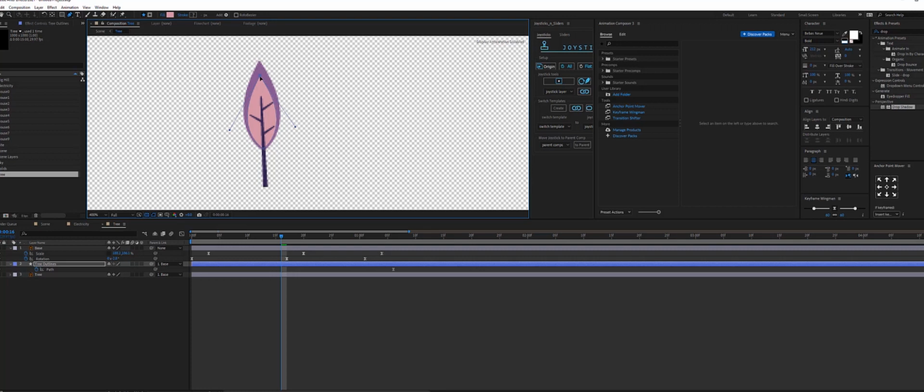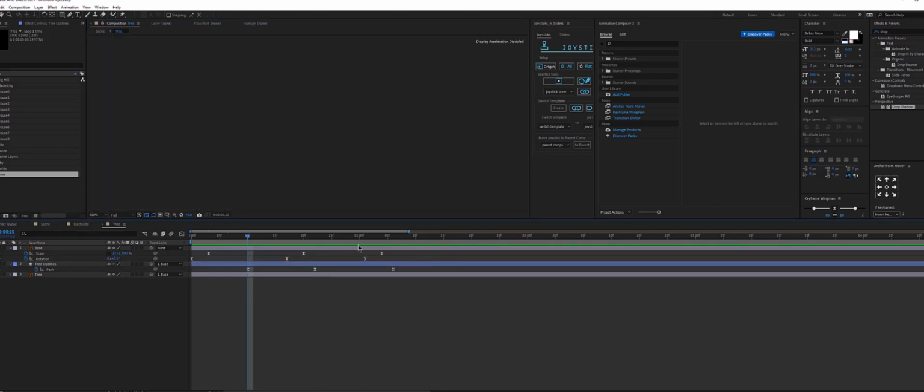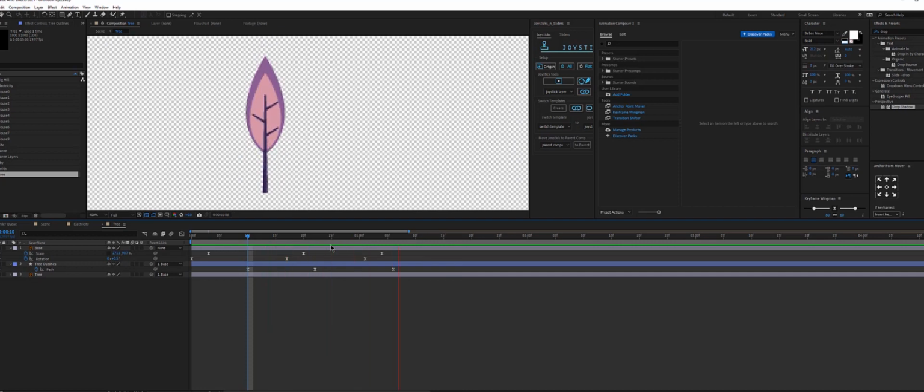So now we're going to be changing the shape. This keyframe, I want it to be like this. Now I want it to be like this. And then at the start or around here, I want it to be like that. I'm going to adjust it. Feel free to play around with it. I just wanted to show you how to edit shapes. All right, great. Perfect. So that's amazing.